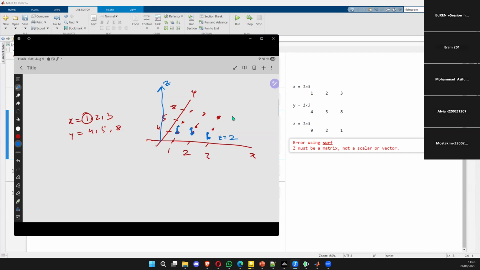Then for these 3 points, let's say Z equals 3. Then for this point, let's say Z equals 5. Now what your surface plot will do is join these points and create a surface along these 9 points.